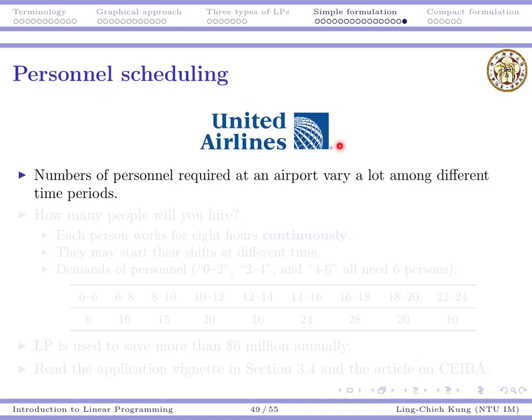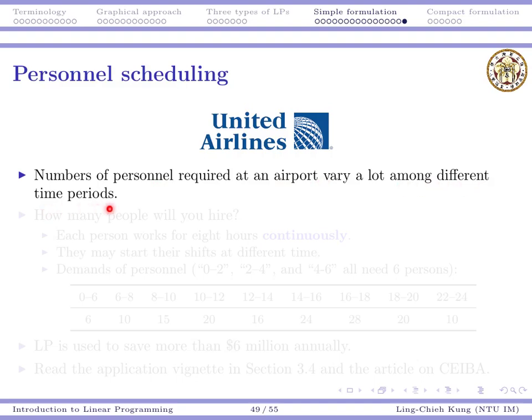There is a story in the textbook about United Airlines, which is one of the largest airlines in the United States and also in the world. Okay, United Airlines have the following questions regarding personnel scheduling. In an airport, think about this situation. You have counters in airports, right? You need to schedule a lot of people there. And also you need to have other workers working on, for example, deliveries or check-ins or luggage or other services.